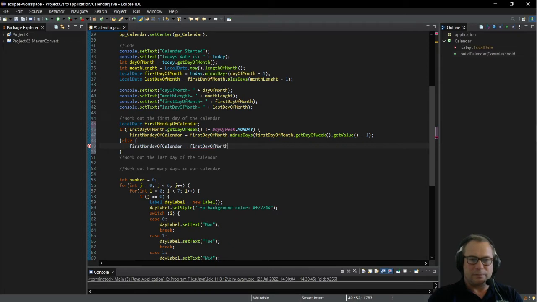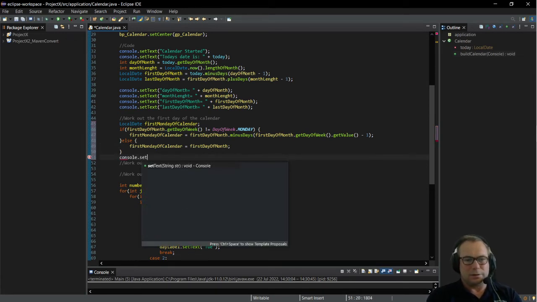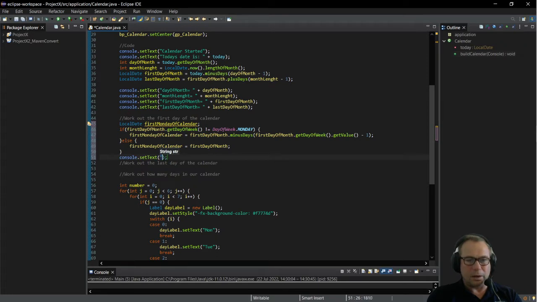My fingers are going too fast. Good. So if we just then print that out to our console, say text, and we're going to say first Monday of calendar equals, and we're going to put in there the first Monday of the calendar. Copy that.